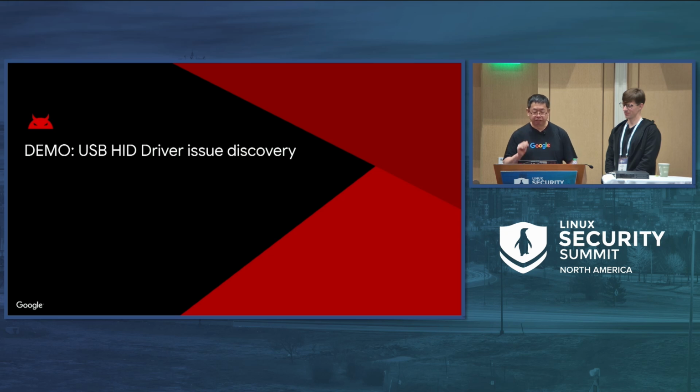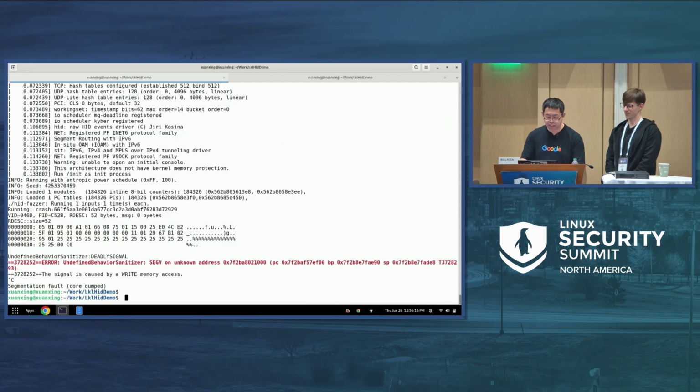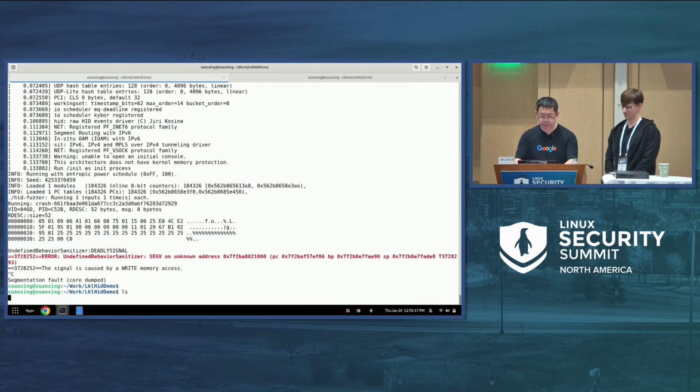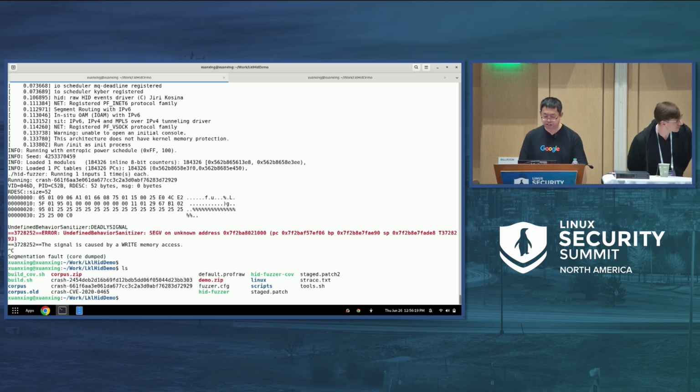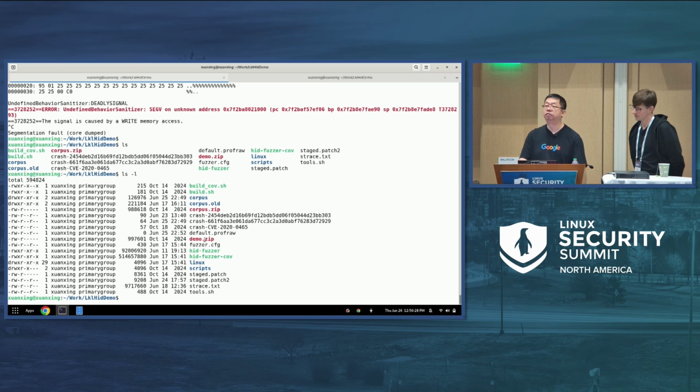Let me show a demo here. As I said, I'm going to do a live demo, so we'll see how it works. I'm not going to do a lot of fuzzing. So the build part, I'll skip, just because building takes too much time. Here I already built my fuzzer. So you can see we have 2 fuzzers. Is the text big enough?